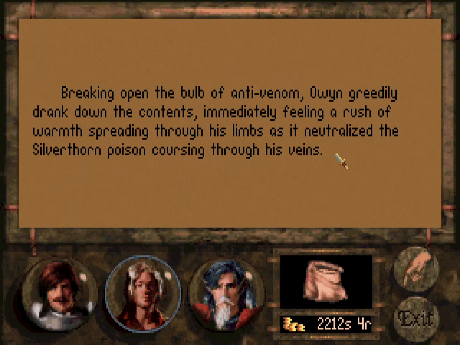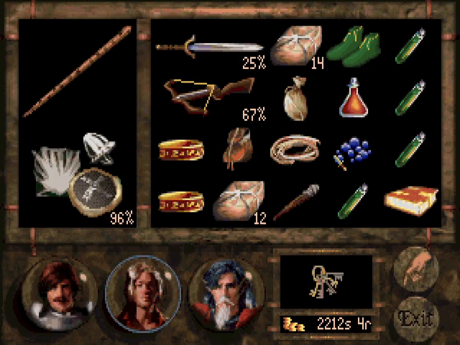Breaking open the bulb of antivenom, Owen greedily drank down the contents, immediately feeling a rush of warmth spreading through his limbs as it neutralized the Silverthorn poison coursing through his veins.